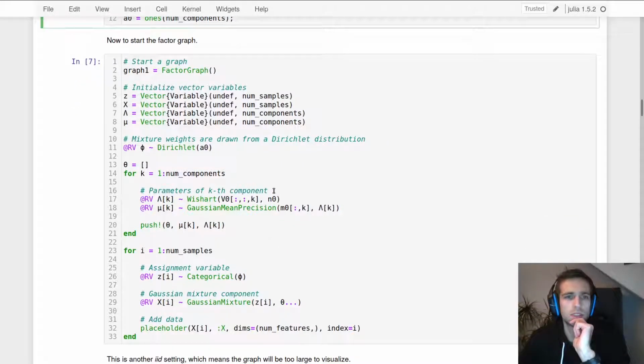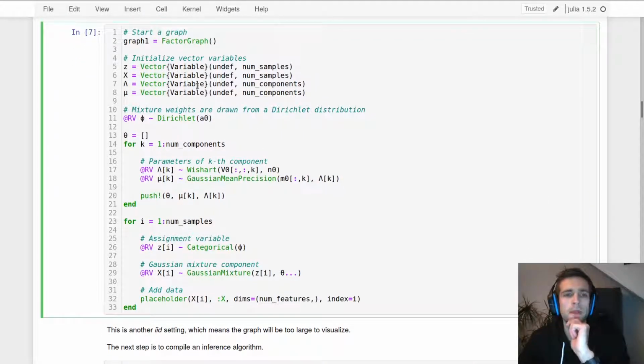Now to start this factor graph, we are going to initialize certain factor variables. So the factor of assignment variables is of length n.